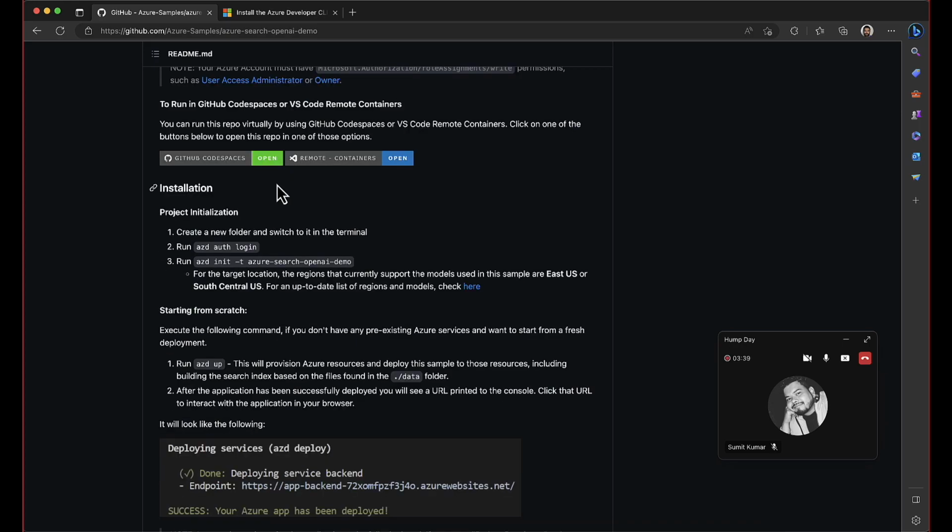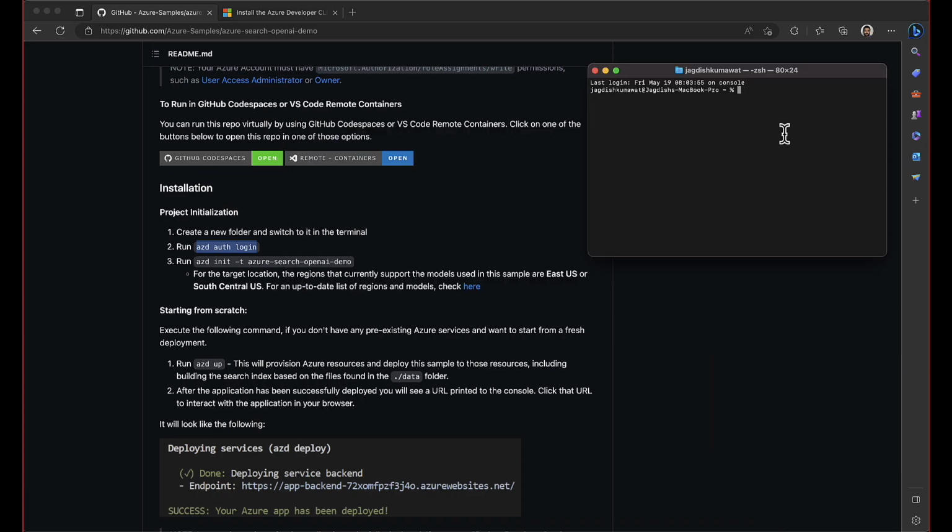So now let's start with running azd auth login. Basically, I'm just logging into my Azure account using this command. So let me open the terminal. Let me go to my folder, and let's create a new folder and cd into that folder. Okay, now we have our folder ready. Now let me just run this command. You can run this command without the folder as well, but for your next commands, you will need the folder. So this login can run without that.